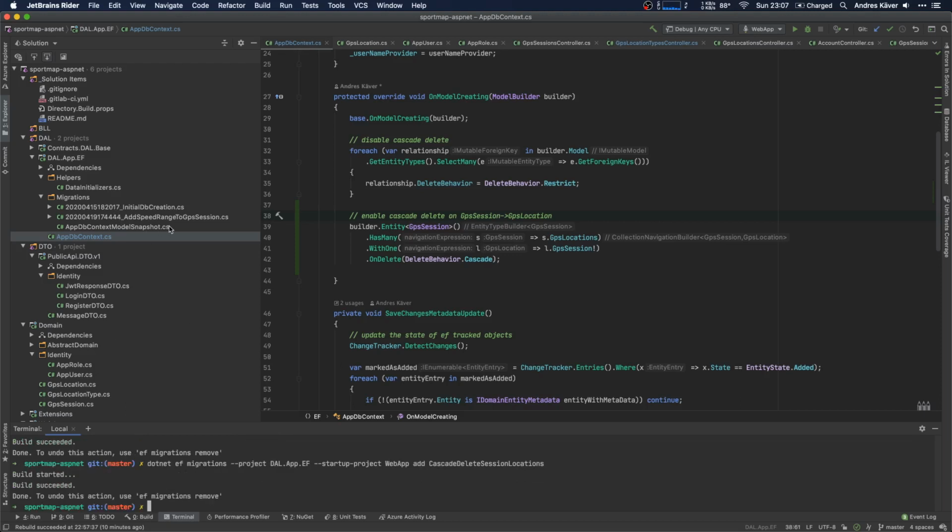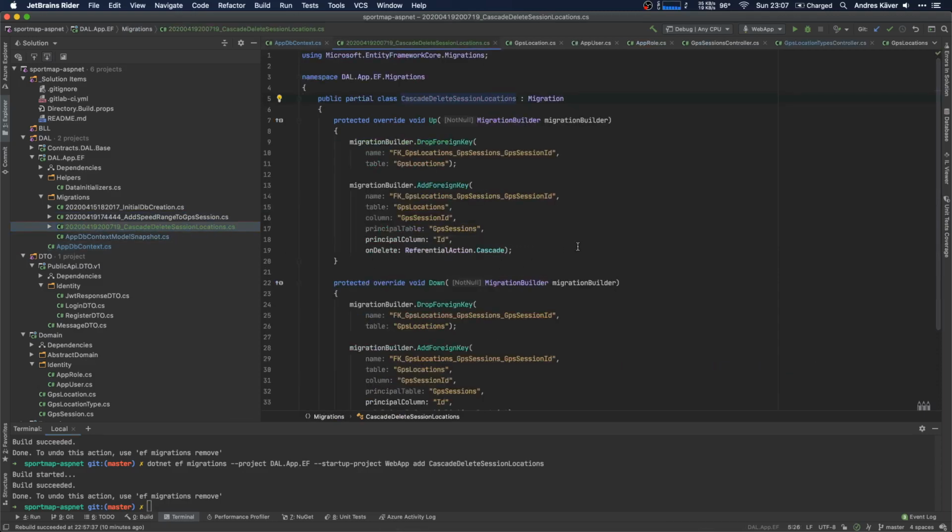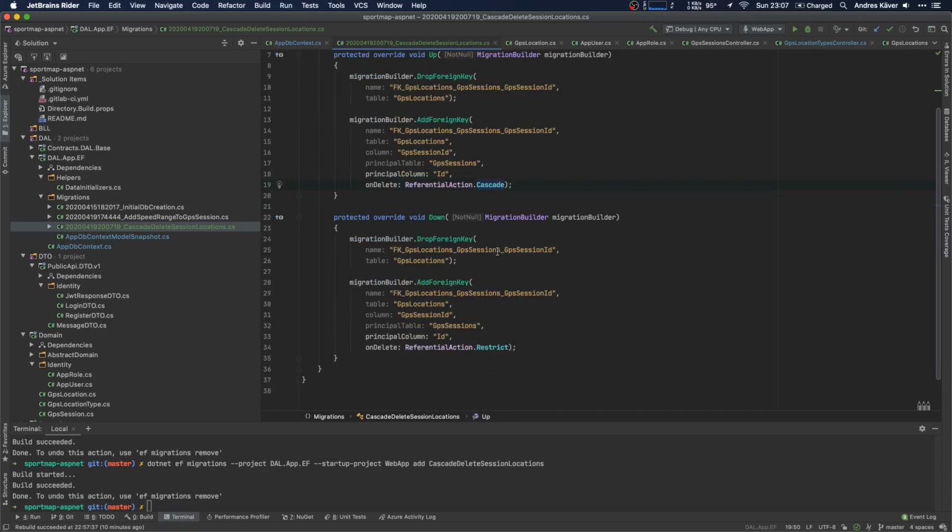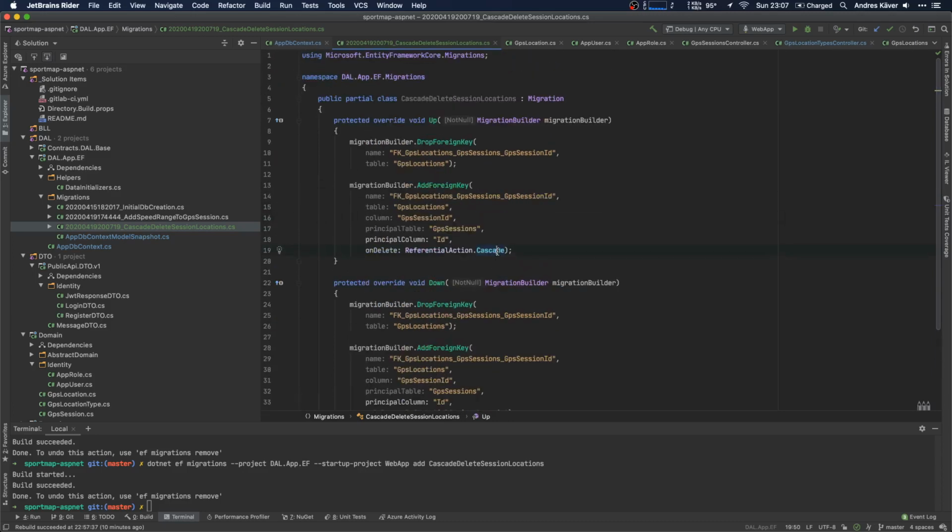So let's see, what do we get? Drop foreign key, add a new foreign key, principal table sessions, principal column ID, referential table locations. Yeah, should be it. Yeah, nice.